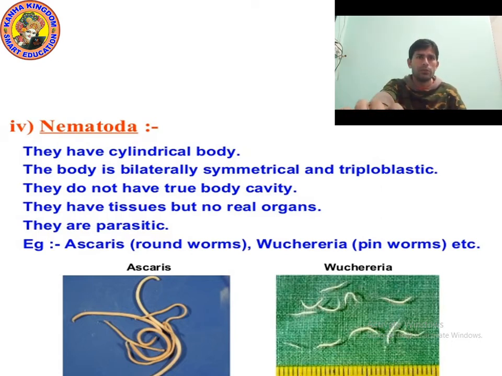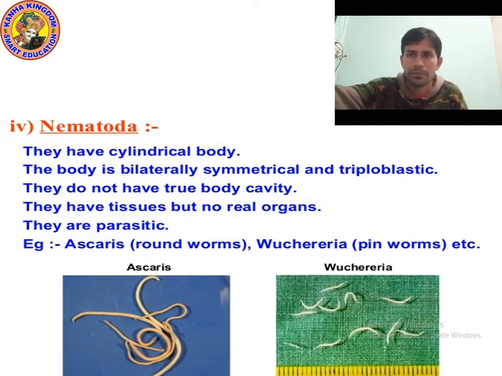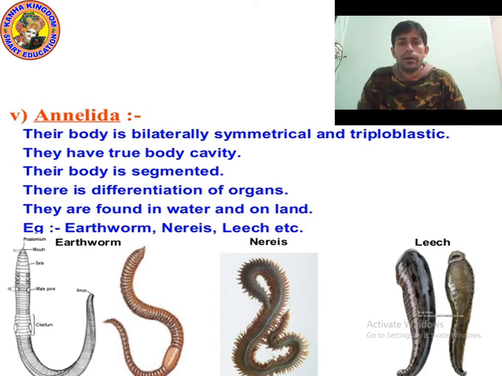Okay, now let's talk about the next group, which is Annelida. When you see the pictures of Annelida animals, you will say, wow, these are different kinds of animals. You have never seen them. But earthworm, do you know about earthworm? Yes, earthworm is Annelida. Let's move on to the next point. Okay, kids, let's discuss Annelida.